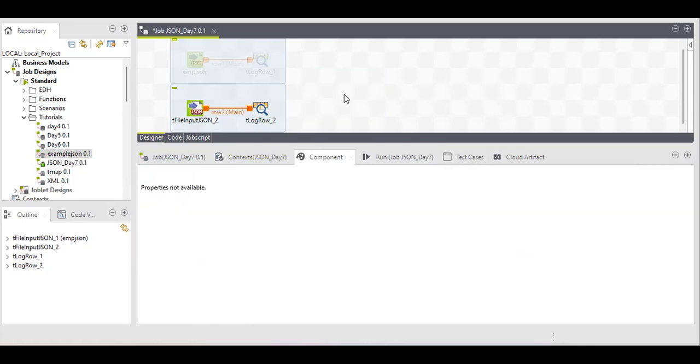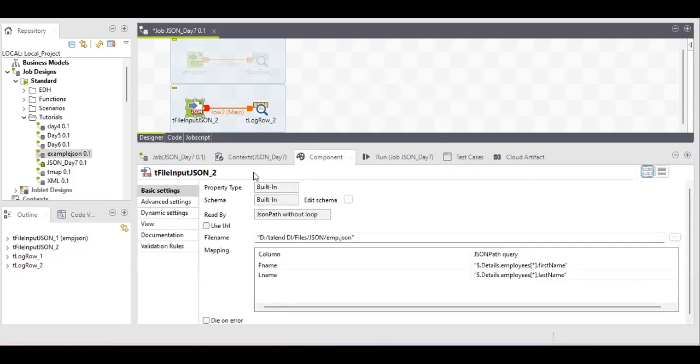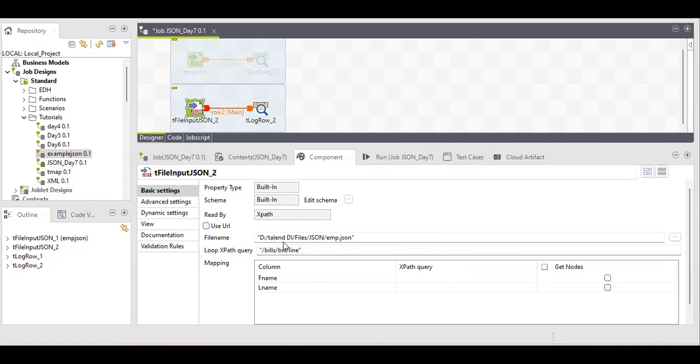Before starting with this component, I think the more important topic is how to describe in XPath. So in XPath, what happened? That dollar sign and that dot get replaced by this slash. In this slash, we need to provide our loop path. Loop path, you know, the employee column, we have the loop thing. So first, we need to provide details, that is your starting one, and then your employees, same name, which is in the JSON file.